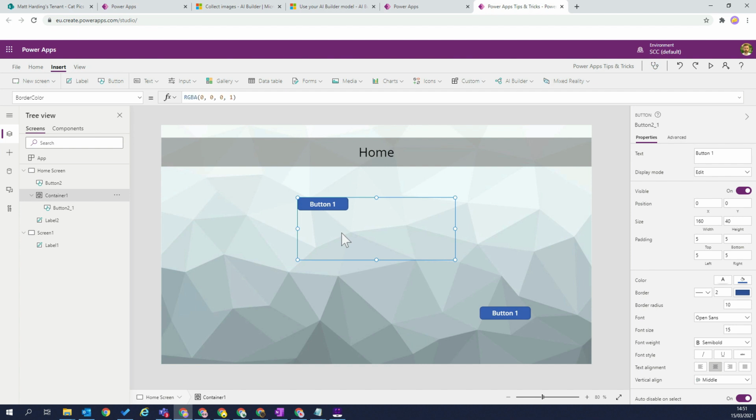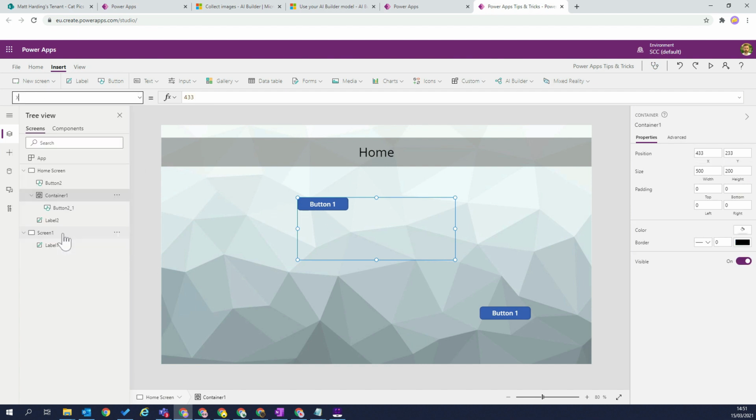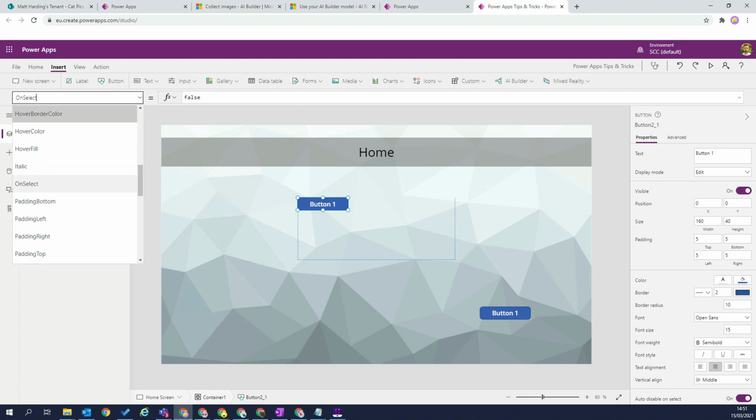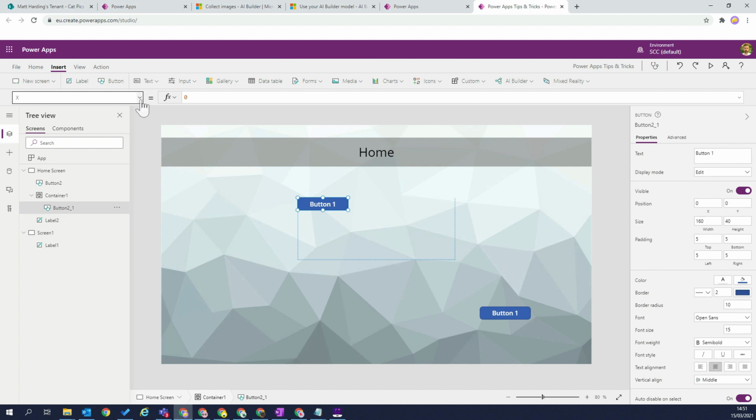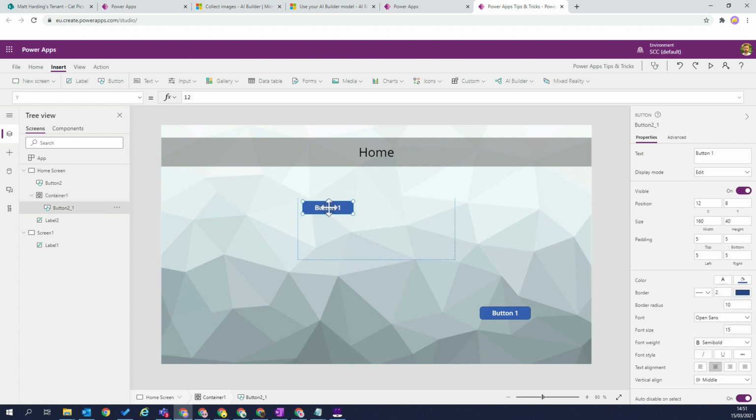And another interesting thing has occurred. If I look at the X and Y values of this button, wrong button, that button there. Let's go to X. See at 0, we've got 0X and we've got a 0Y. Yeah, it's in the middle of the page. So this is the interesting thing that I've picked up that containers allow us to do: anything that goes inside them picks up its own independent X and Y values, which is really handy for all sorts of layout reasons.